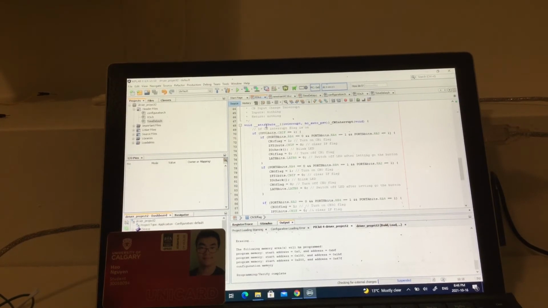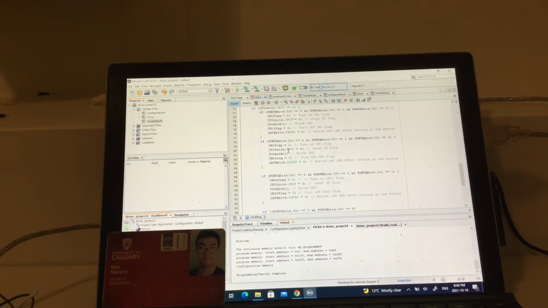So we'll test case by case whenever the CN interrupt flag is on. If it's on, this is for the third button.